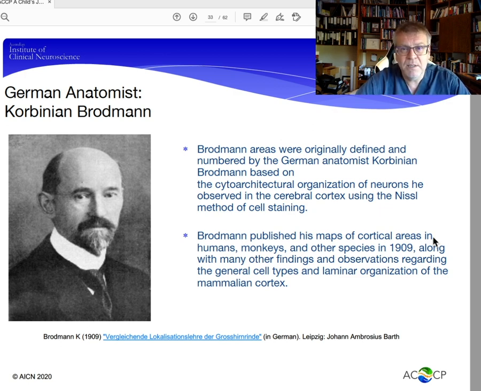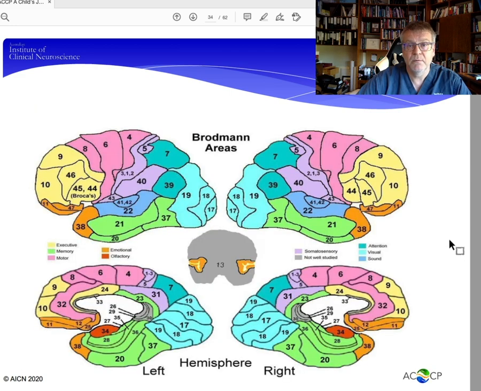And in the early 19th century, he meticulously dissected different areas of the brain and used a Nissl substance or Nissl stain and identified different structural areas. So areas that differed morphologically on the surface of the cortex or in the cortex, and then surmised that because there was a different morphology, then perhaps there was a different function in each of these areas. So he went on to identify what are now widely known as the Brodmann areas of the brain.